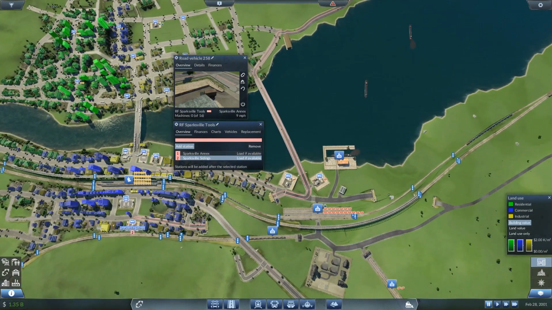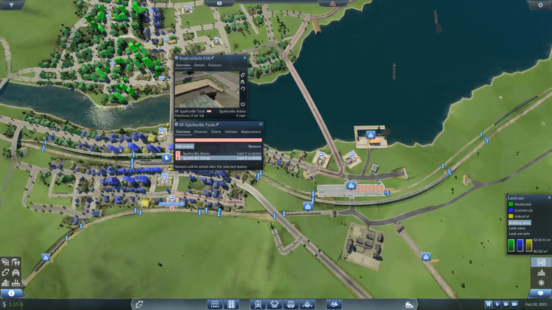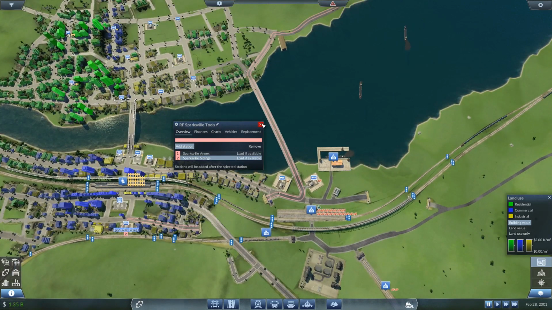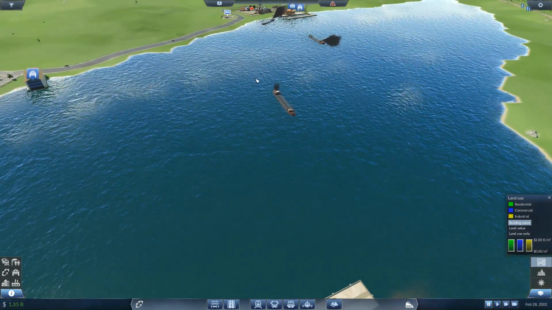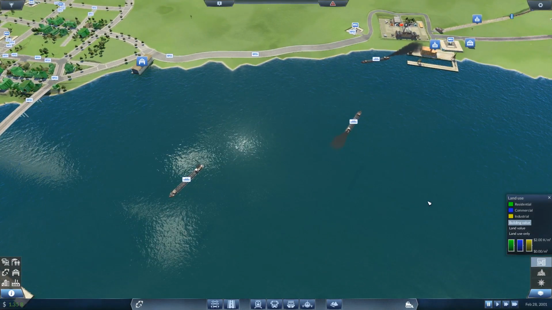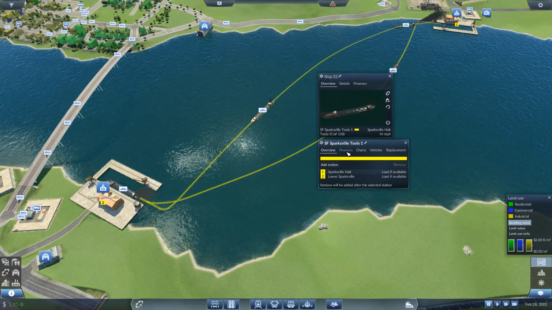Now, I could have just let the ships bring the stuff over and do it that way, but I think I'm going to actually get rid of the damn ships, which is a damn shame. This is something I'm going to have to work on, because I really like the boats and I want the boats to work, but right now they just don't. So yeah, boats, we're getting rid of you. You're going away.